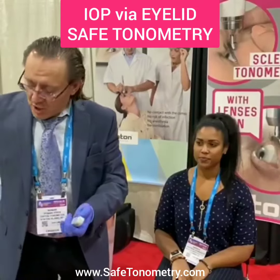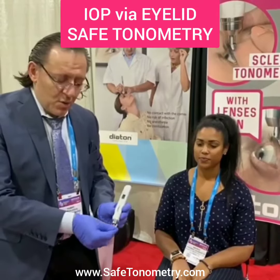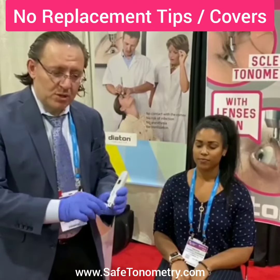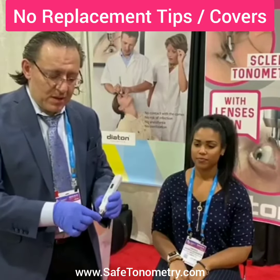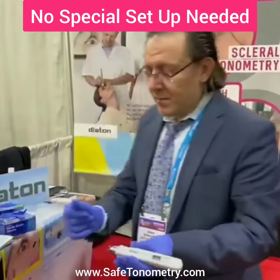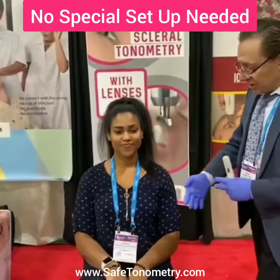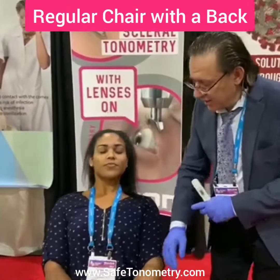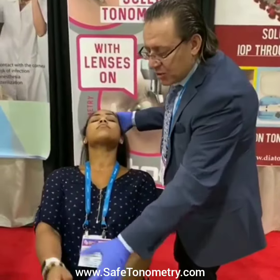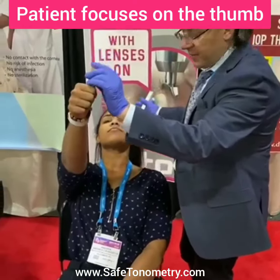The tip of the device which comes in contact with the patient will be cleaned with an alcohol swab, which is an adequate method. So now with the patient, I would ask the patient to sit a little bit closer to the edge of the chair, tilt the head back, and ask the patient to extend their thumb forward.